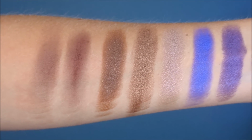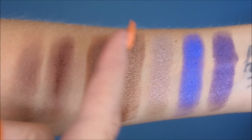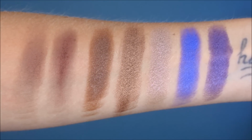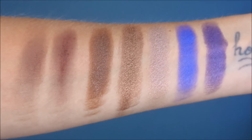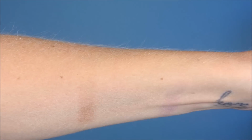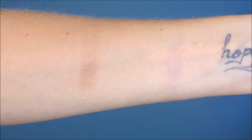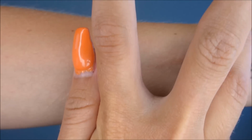Loving these two, of course. These are more of a cooler brown section, which is nice, to be honest. It is nice that she has more neutrally or cooler toned browns as well, because not everybody wants to wear orangey red shades on their eyes every day. Do you see how those eyeshadows stained my arm? Ugh, poor arm. Anyways, these are the shadows of the last row, and these four are the most interesting ones.